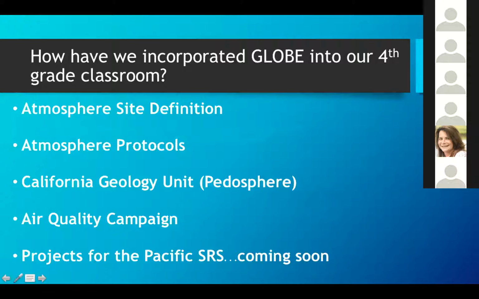Our first unit in science, we're using the Next Generation Science Standards. In our social studies, we are studying the 11 natural regions of California. So we used the Globe soil lesson, the Scoop on Soils, and modified it a bit to coincide with our curriculum and study whether there was a correlation between the types of soils and erosion, which tied in nicely with our standards in social studies.